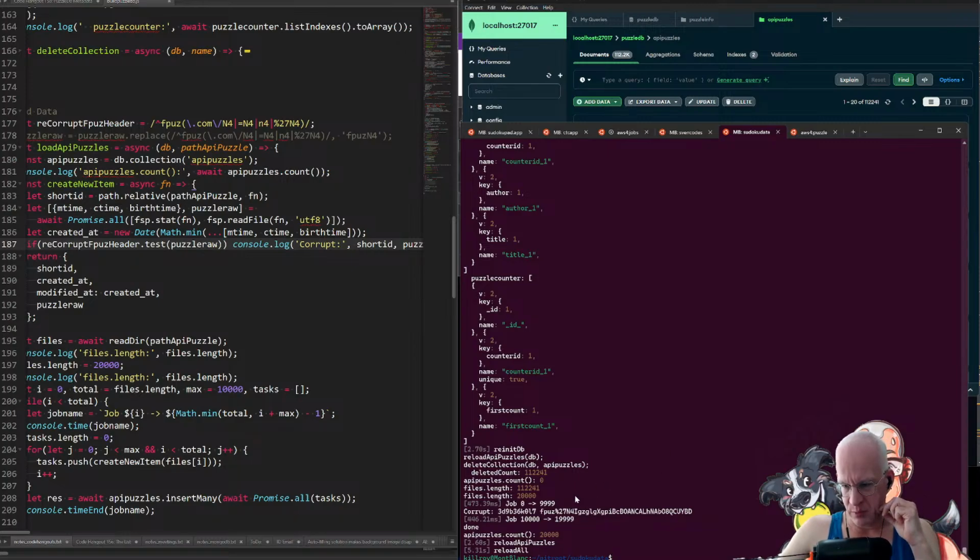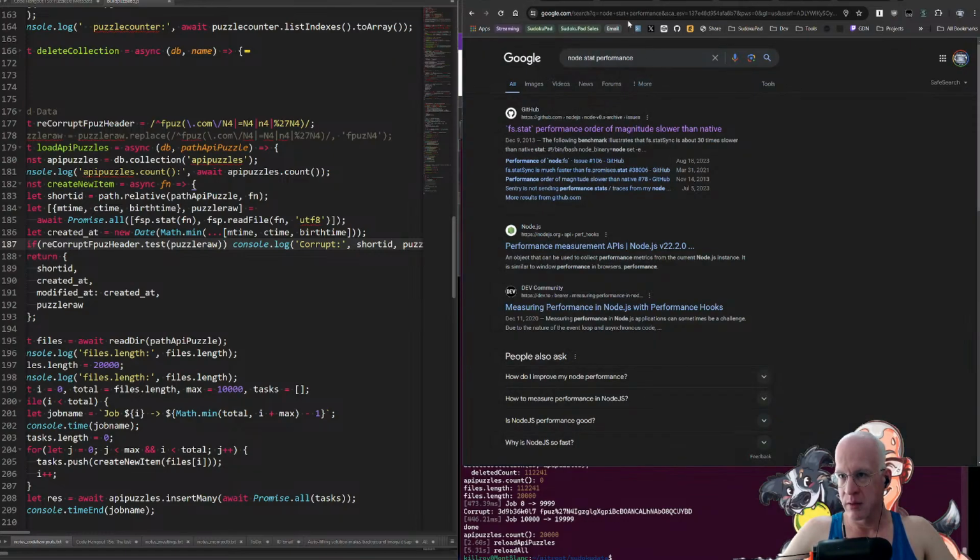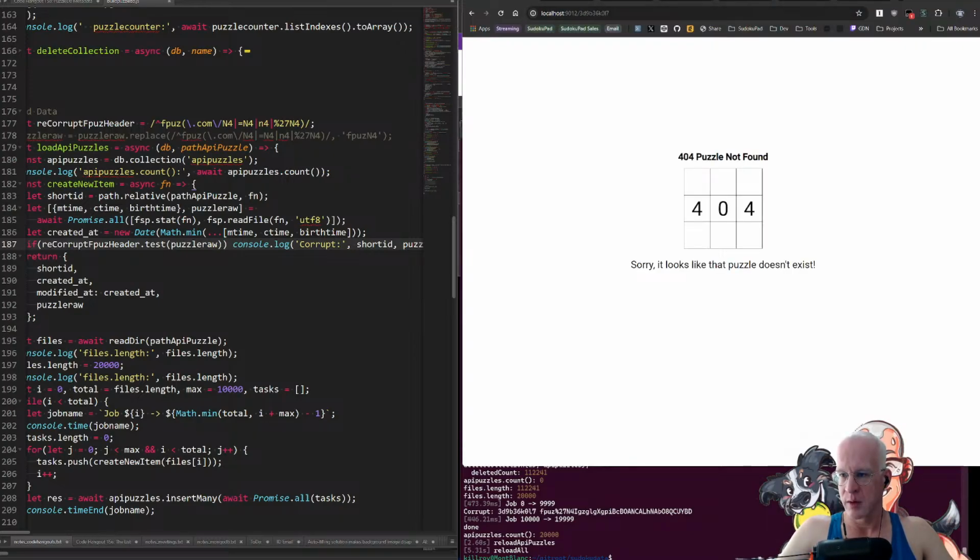All right, what do we see here? Corrupt. So we have something like this. So if I look at this, it doesn't load, right?